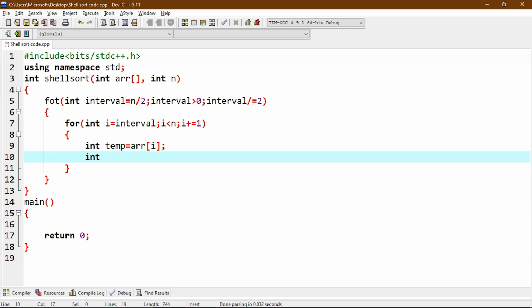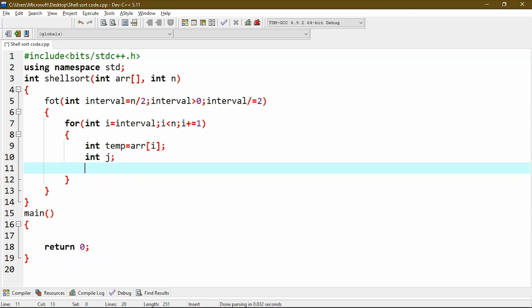So int j, for j equals i, and j greater than or equal to interval, and arr[j - interval] greater than temp, and j -= interval.